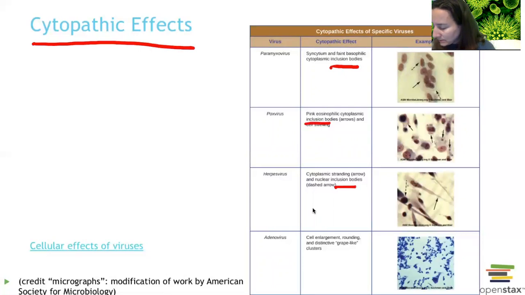Herpes also causes cytoplasmic stranding, where you can see how it's almost like an arrow, like it's getting left behind as the cell moves on, or it's shooting out almost like an amoeba. It's got this streaming going on of the cytoplasm. So that's an indicator. It's a cytopathic effect that that cell is infected with herpes virus. Adenovirus also has cell enlargement, so the cells aren't their normal size, they're too big. So these are cytopathic effects. You take a sample of the cells and you can see what's going on. Are there inclusion bodies? Is there an extra looking thing that looks like a nucleus that shouldn't be there? All of these are cytopathic effects.